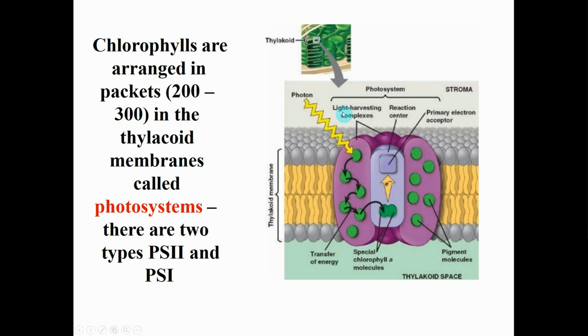And now all of a sudden, this is P700. Lower energy, but our electrons have gone down. Remember, as they went down, they released energy, and I will explain to you what they do with that energy in a moment. The photons hit again, come along the chlorophylls, jump around, come to the special one, and re-excite the electrons. Then they come down the electron transport chain, and they give that electron to NADP+, which becomes NADPH.